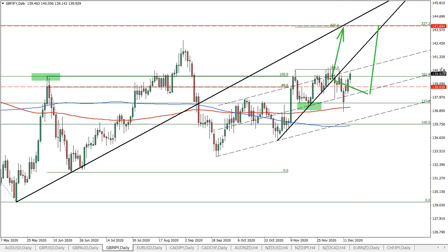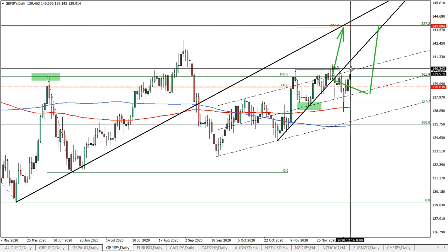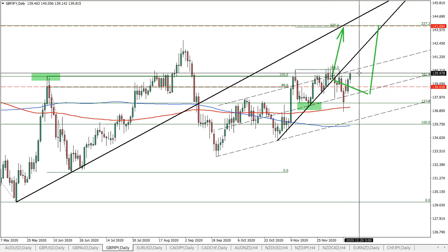Pound Japanese yen also bullish, but this is the pound yet again driving this pair, so expecting the continuation, although here it's a bit tricky because the Japanese yen could be strong as well, and this could result in the consolidation. So what I think, guys, I will not follow this anymore because pound Japanese yen is likely to consolidate, and we have a massive resistance here, so maybe it will stop at this stage.